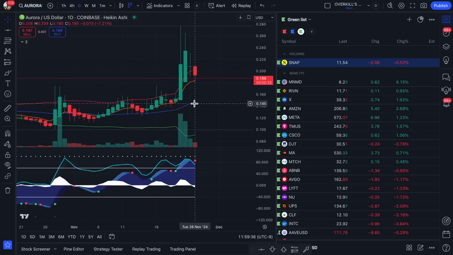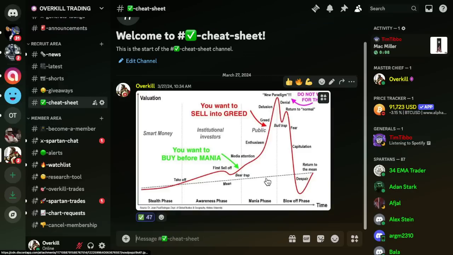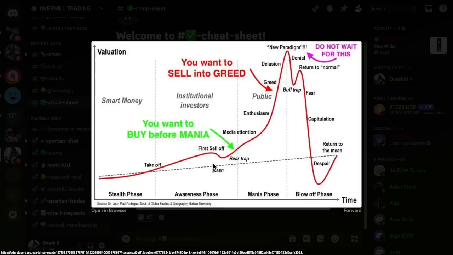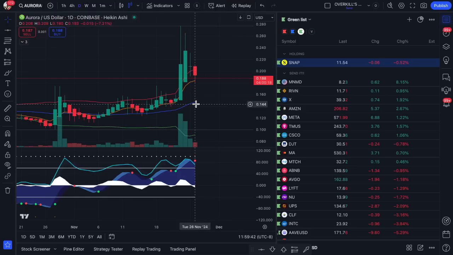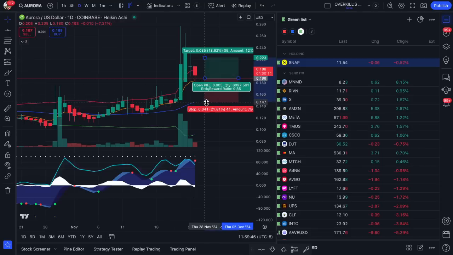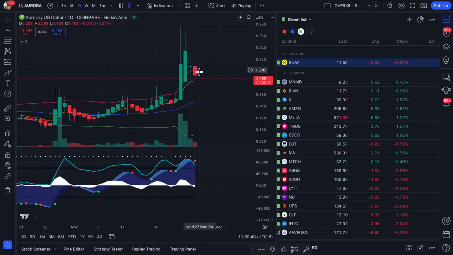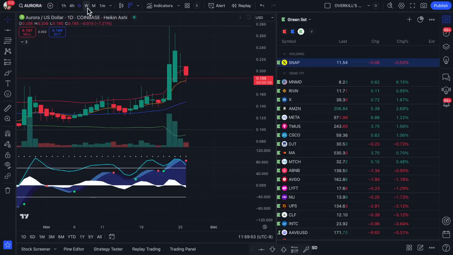Okay, buy it as close to the mean as possible. Again, coming over here to the cheat sheet, we want to buy as close to our mean as possible. Okay, close to that line as possible. We don't want to buy right up here, 30, 40% off. Okay, wait for the green dot. If it comes back down to 15, 16 cents, I'd say pull the trigger.